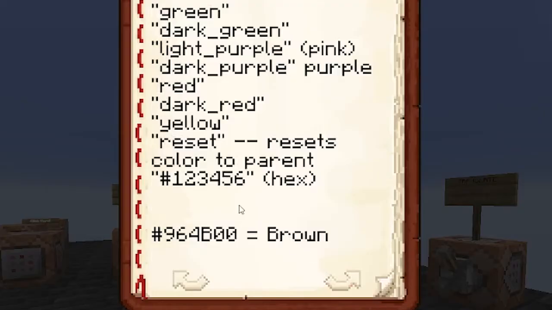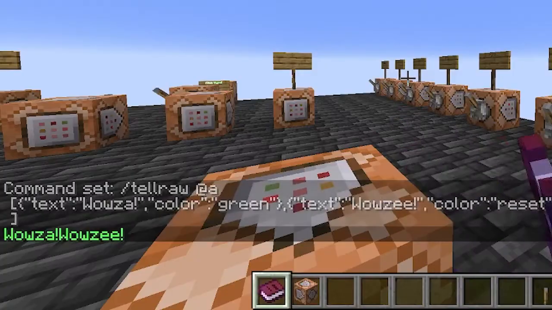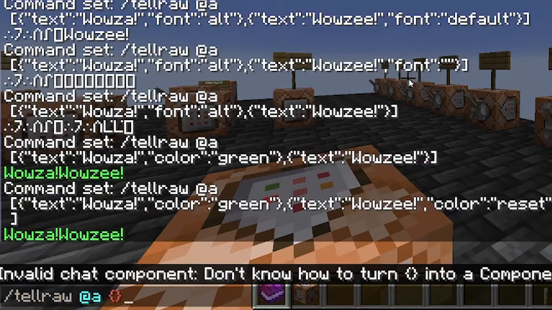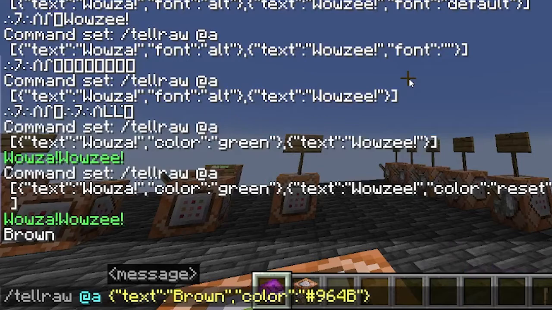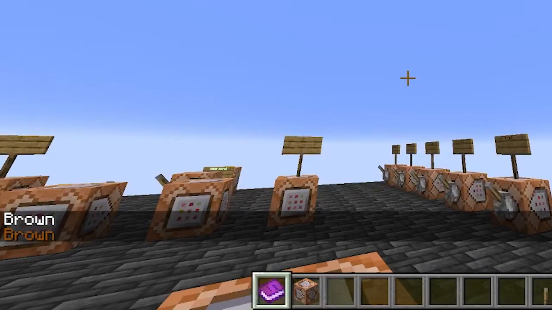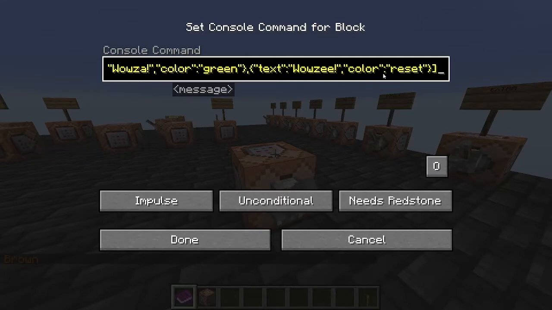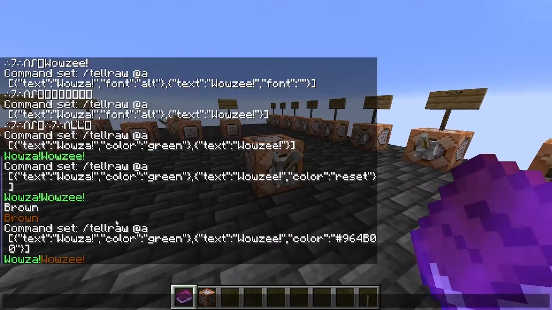Also, you can actually use hex codes for colors. So if you do not like any of the lovely colors mentioned here, you can make one of your own, such as brown. So let's just do some text here. Brown, comma, color. So you do hashtag 964B00. And now it's in brown, which is not a color you can get regularly. And as per usual, if you have two things, the second one you can have be another color, which is different. And that's how you would have rainbow text. You would have to separate each individual letter by a curly bracket pair.